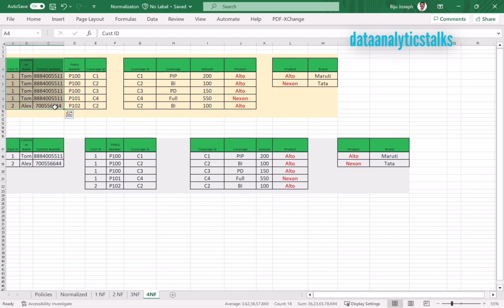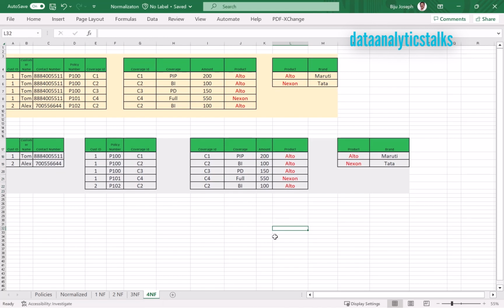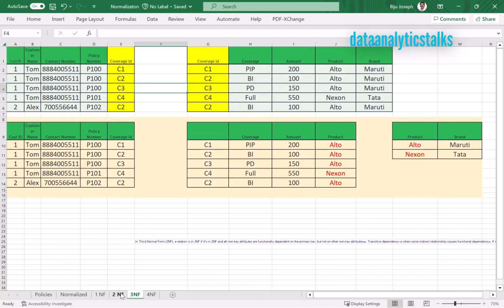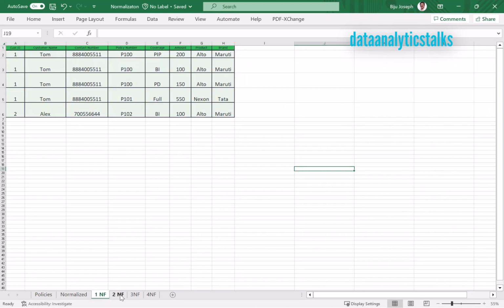We created a new table for the customer. Then we associated the customer ID, policy number, and coverage, and we arrived at 4NF. So we are not trying 5NF here. Hope you understand the various ways of doing normalization and the overall concept of normalization.